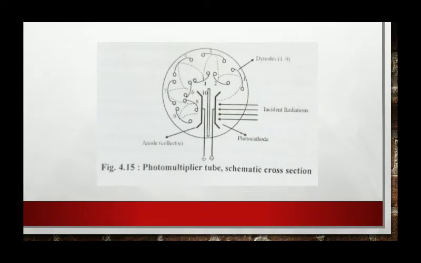Now, the third type of detector is called the photomultiplier tube. It contains a photoemissive surface as well as many other surfaces that emit a cascade of electrons from the photoemissive area. It is more sensitive than the phototube for the visible and ultraviolet region. It is mostly used in spectrophotometers.